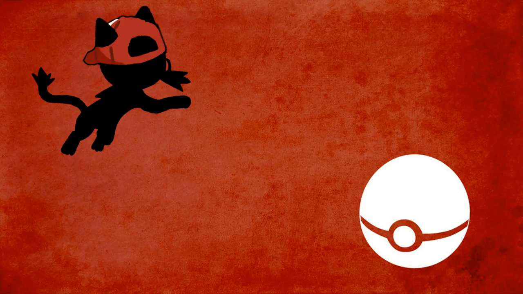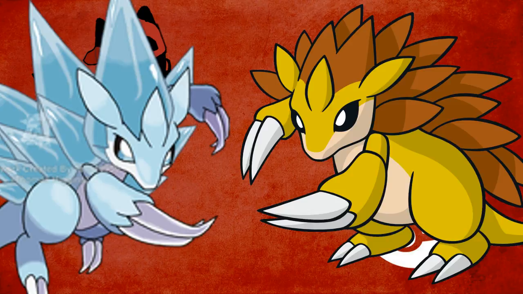In this series I will dedicate one video for each Alolan form and compare it with its regular form to determine which one is better, at least on paper. So without further ado, let's start with this video's Pokemon, Sandslash, the mouse Pokemon.